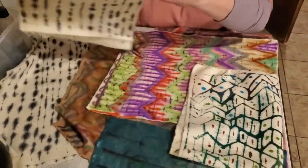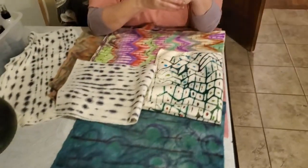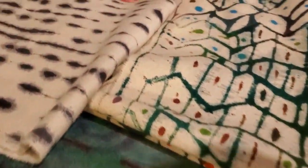So you see the kind of variety that you can get just doing really simple things with these little bottles. You really can't make a mistake, because when you think about it, once I cut these up and use them like I did in my Klimt piece, you're not seeing a lot of the pattern. If you're doing a project and you're leaving big leafy bits, you see a little bit more of the pattern, but you know that the pattern is there, and it's going to add the kind of color, just like a tweed or a plaid would. It's going to add a kind of color and quality that is unique, like a paisley shawl, right? Something that's unique that you can't get with a solid material or a mottled material or a casserole dye. It's going to add another dimension of something extra.